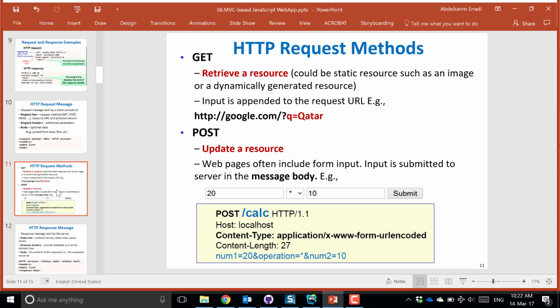But typically, in most applications, in many cases, we will be creating some resource or updating some resource. For example, when you register a course, you are basically creating a course registration resource. Yes? Well, you can drop that course. You are deleting that resource. So remember, a resource is a very abstract concept that encapsulates anything. Page, image, video, a record in a file, a record in a database, all those are objects.